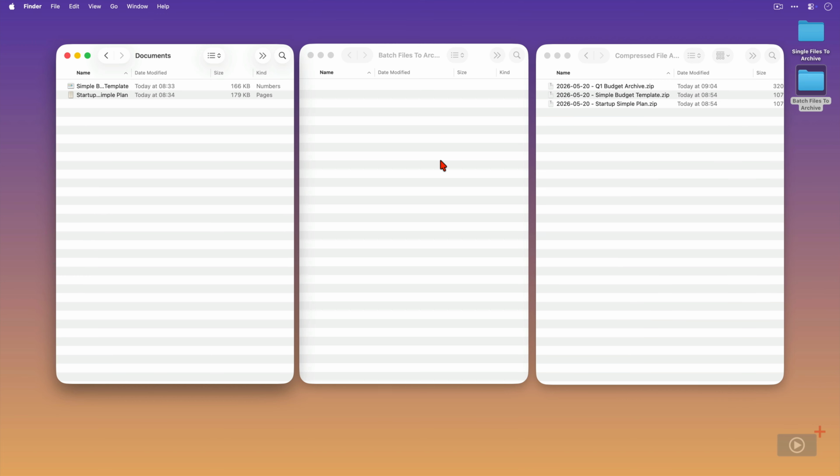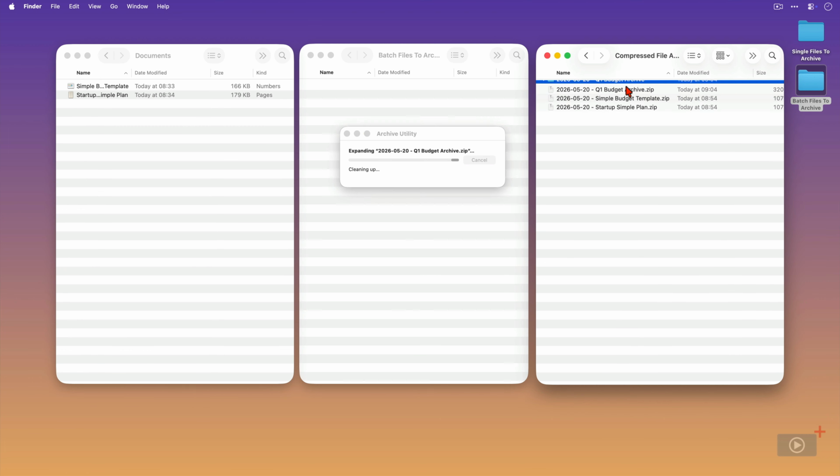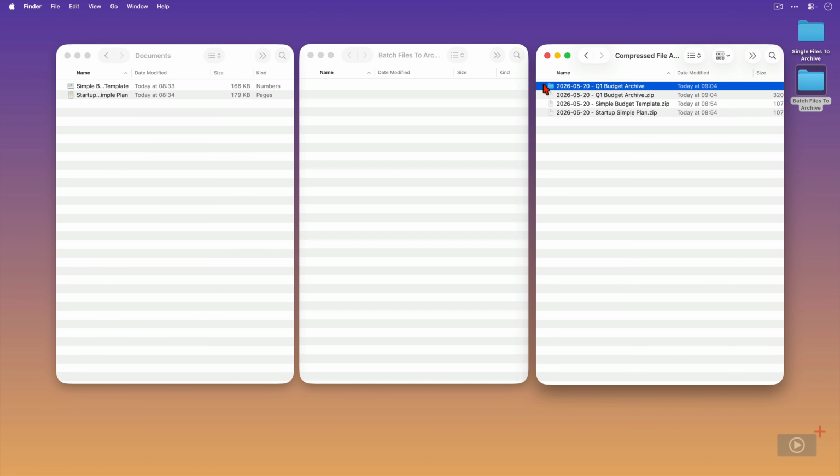Now I should probably, in the name of completion, open up this zip file to double check those 3 files are definitely in there. So it decompresses. And if I just click to expand, I should have faith, of course. It works like a dream. So very quick and easy archive method there.